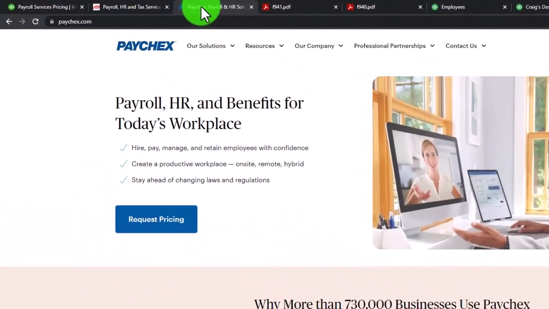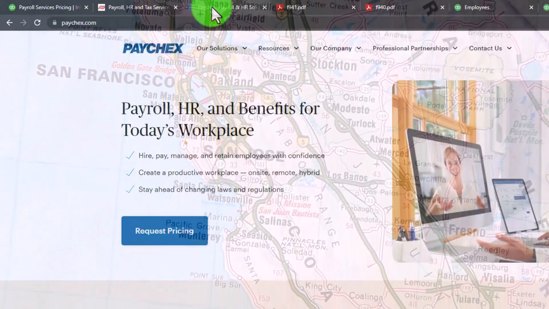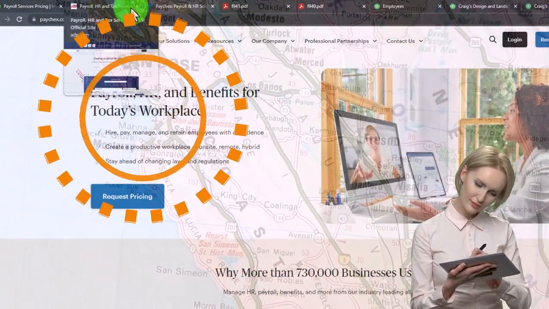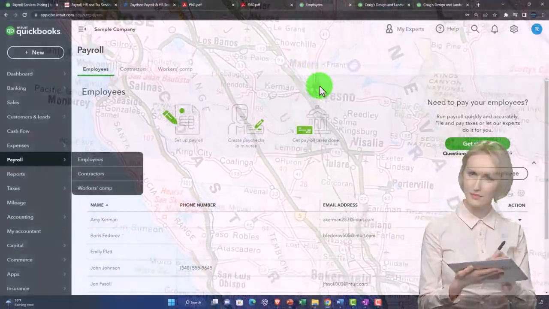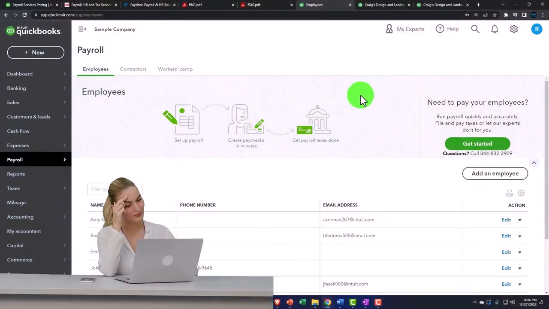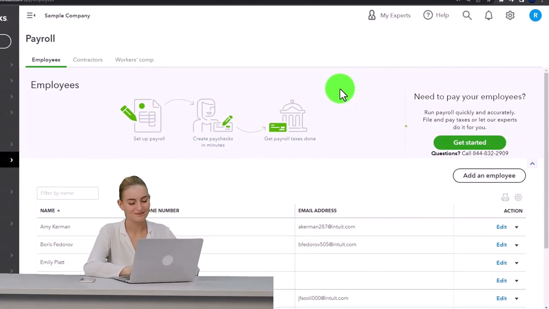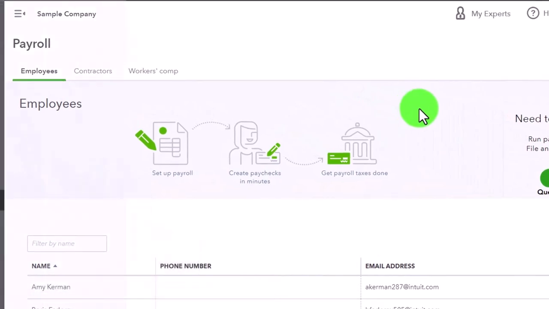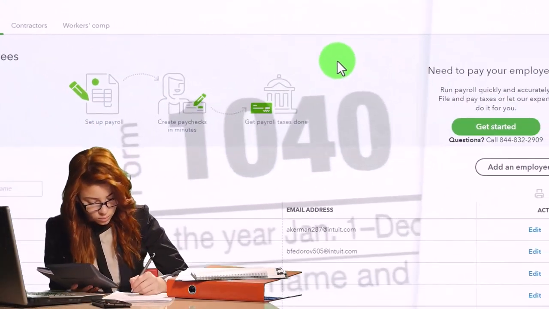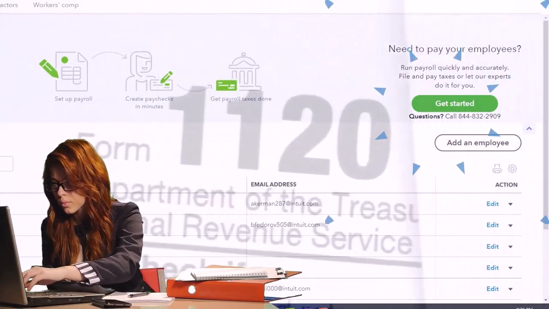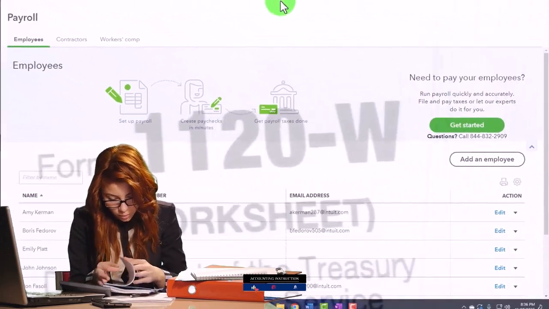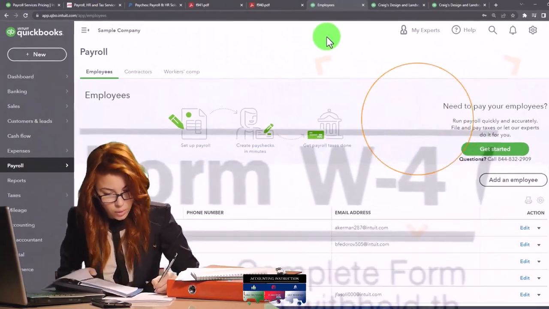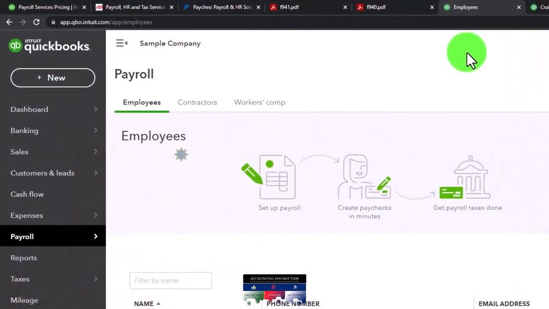Now, remember that payroll has become somewhat complex in the United States due to the laws related to it. So if you hired someone like a Paychex or an ADP, they would be processing the payroll outside of QuickBooks and processing the checks, but the check processing is the easiest component of the payroll process. The difficult part is reporting everything, making sure you're in alignment with the tax withholdings, and then doing the tax preparations, the 940s, the 941s. And so if you outsource that to a third party, then what you can do internally is just make sure that you enter the data so that you can process your financial statements properly, and they can take care of hopefully the payroll and some of the human resources.